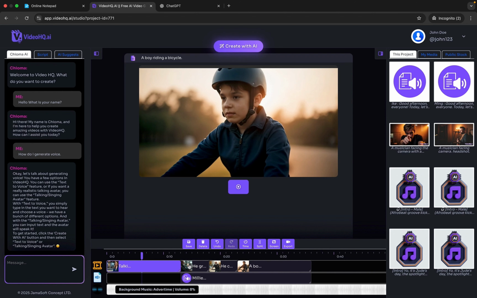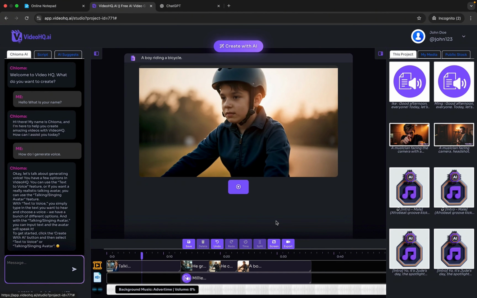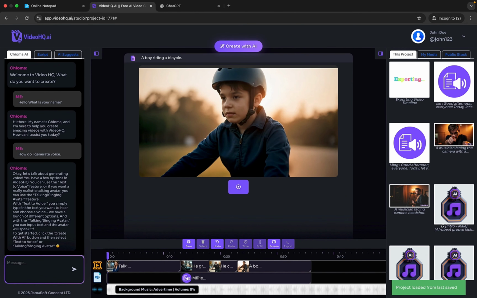Now, another important thing is that you can switch the orientation at which you want to export. This is portrait and this is landscape. So when you are done with your video and you are satisfied, what you do next is to click on export. It will combine the whole clips that you have here into a single video that you can download and publish on your social media.